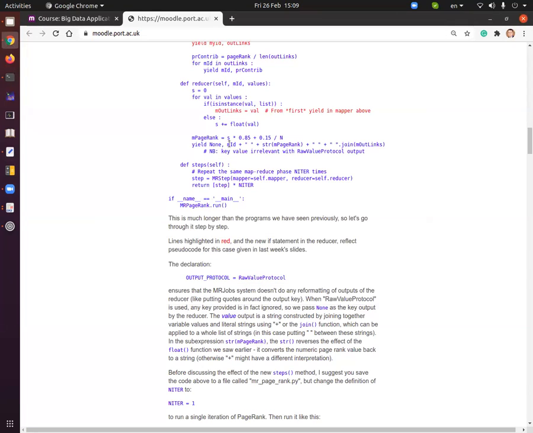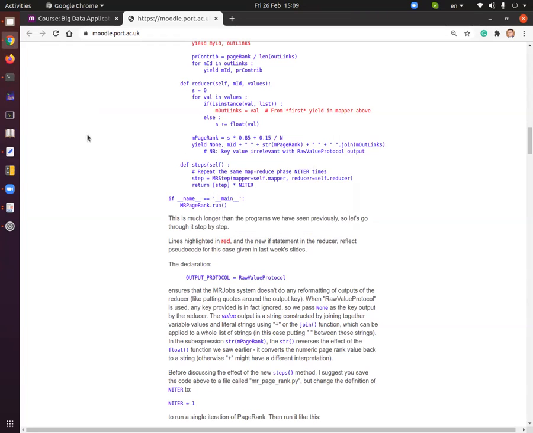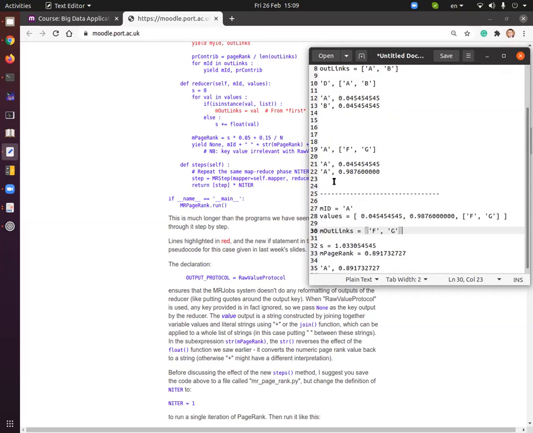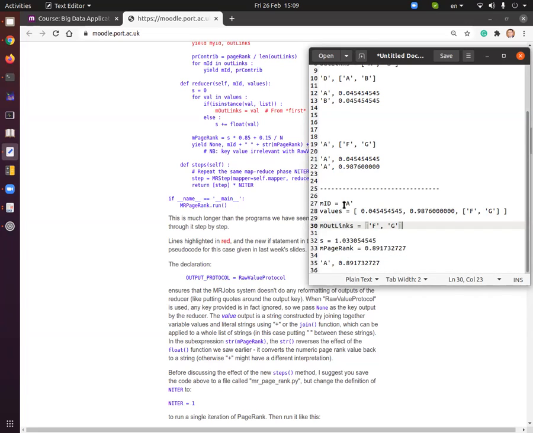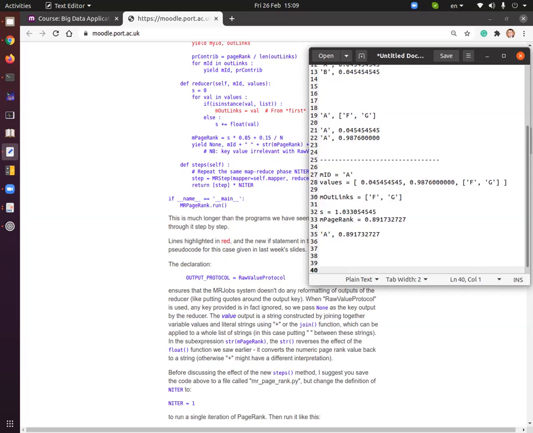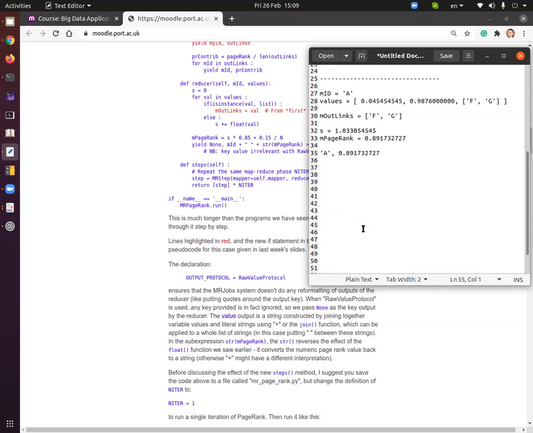So here we do something like this. MID is a string. Like, for instance, in this example, sorry, A. MID is A. So here in the output, it creates something like this. And a string A plus.